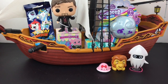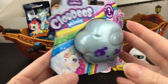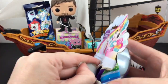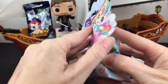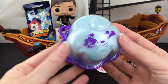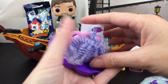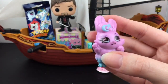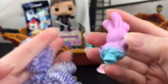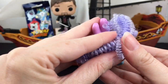Also adorably cute are these Cloudies Minis number one — look at the packaging, it is so cute and colorful! There are 14 different ones to collect. I really like the vibrant artwork. They also make bigger Cloudies but I like the mini. We have this really cute container that you can use as a keychain. And here is our Cloudies — we have this bunny! She is really cute and colorful, look at the detailing on the eyes and her big fluffy tail.